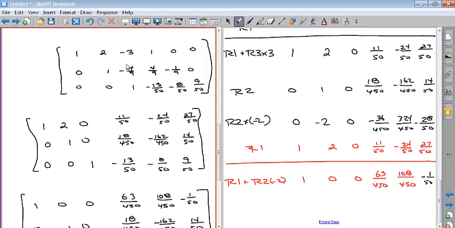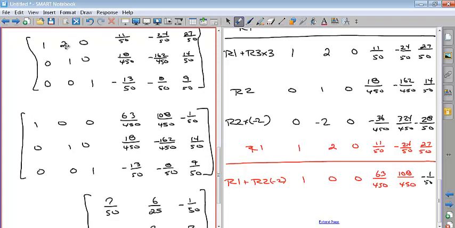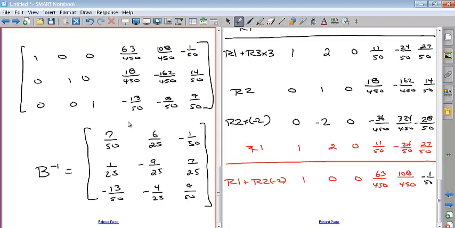And then you multiply this row by +3. So when you add these two together, this times +3 and this, you get 0 at that point. And then your final step is to get a 0 here. To do that, you multiply row 2 by -2. So when I add this row times -2 plus this row, you get a 0 right there. Once you get the identity matrix here, then this result is the inverse. And you simplify down the fractions as much as you can.